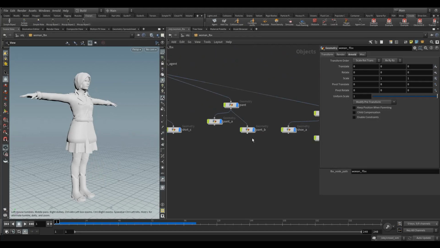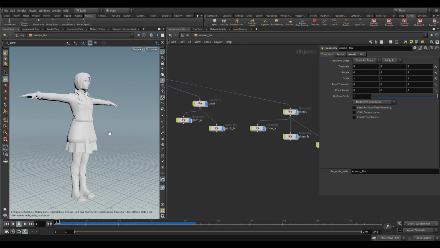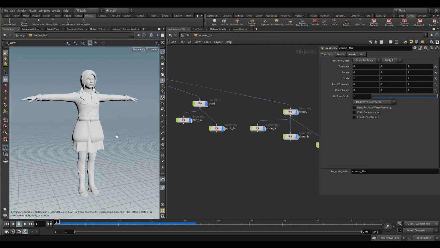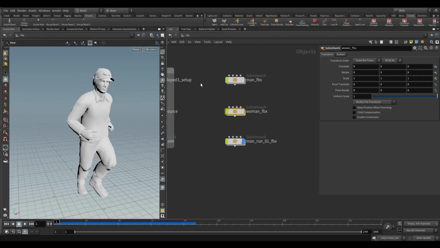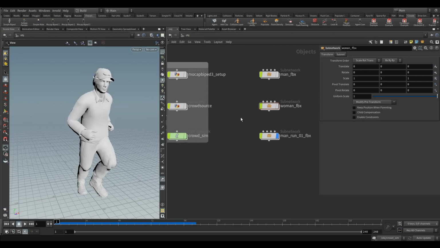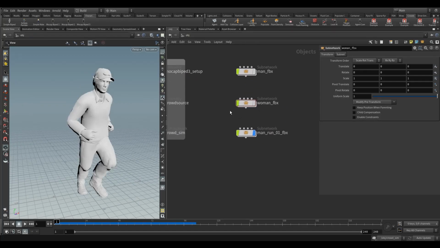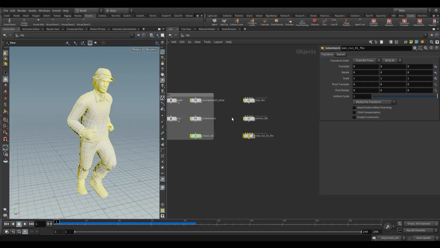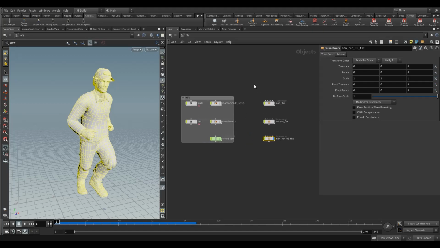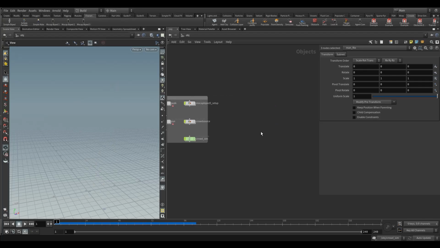Okay, so we can basically copy and paste things back and forward between the 2 agents to save time, right? And that's important. That's the same with the clips. If you noticed, I called them all man run 1, man run 2, woman run 1. Okay, so they're all clear and all the same. So I'm just going to go ahead and delete these, right, and drop down another geo.